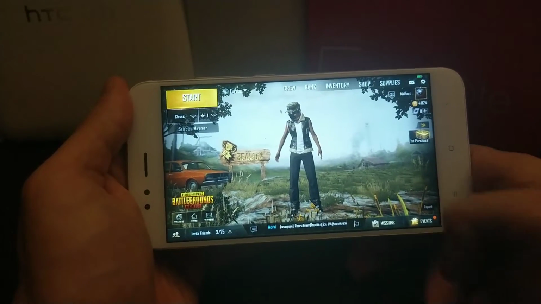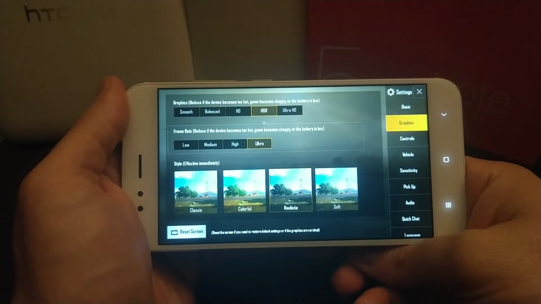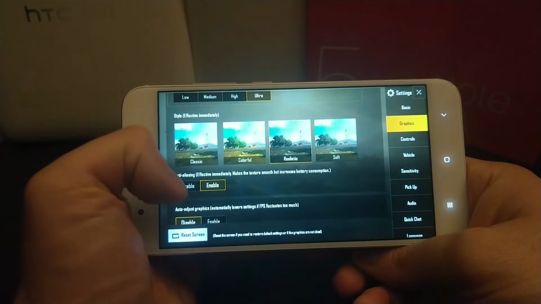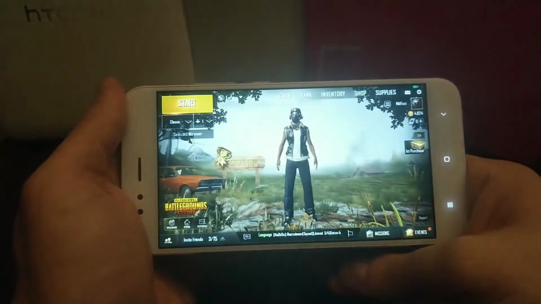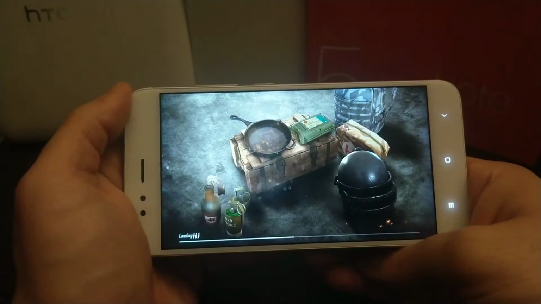Alright, first of all, let's go into the settings, graphics. And as you can see, the graphics are on HDR, the frame rate is on ultra, the style is on realistic and anti-aliasing is also enabled. Without any further ado, let's go and start a game.